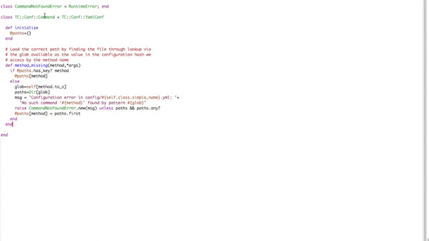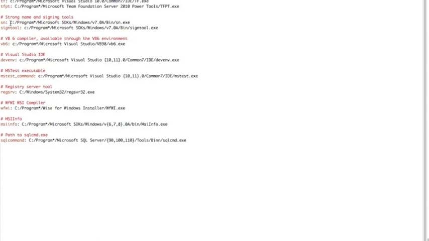In this case, the command configuration is a little special because here we don't specify constant values. We use something called globs, in which we have patterns that can be expanded. So this should be expanded to either Programs, Program Files x86, and so on. There are a number of different folders on Windows systems. And each of them might have the same structure below the first level, where we can find, for instance, the Team Foundation Server client tools and Team Foundation Power Tools, and other related tools as well.